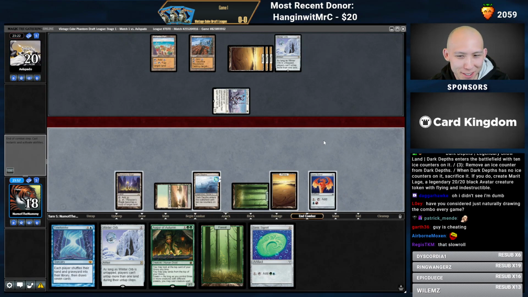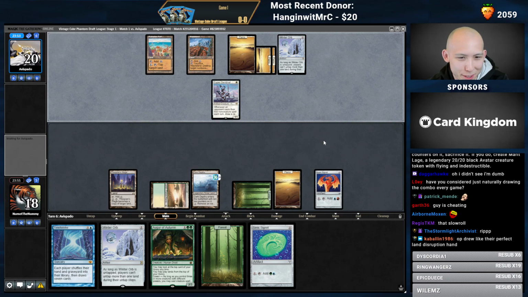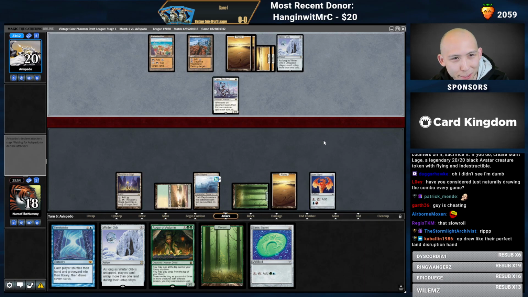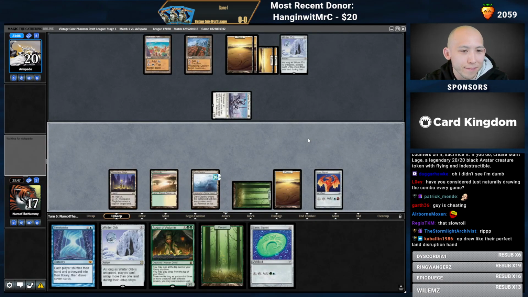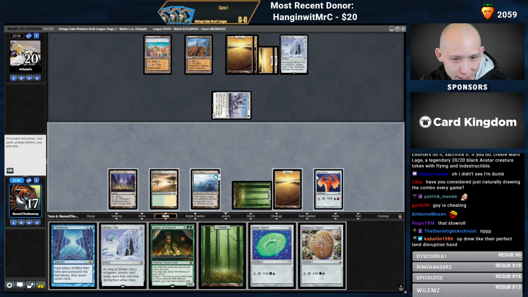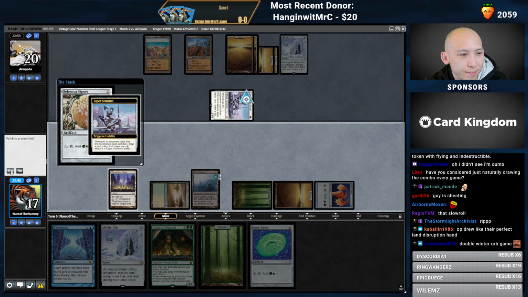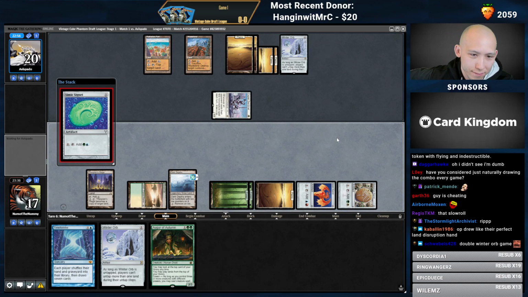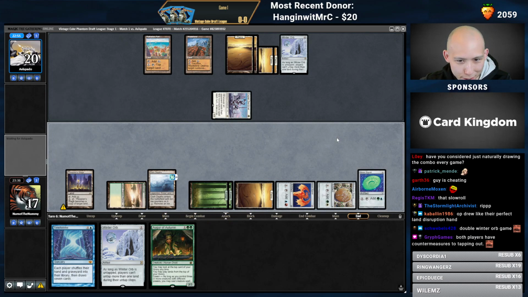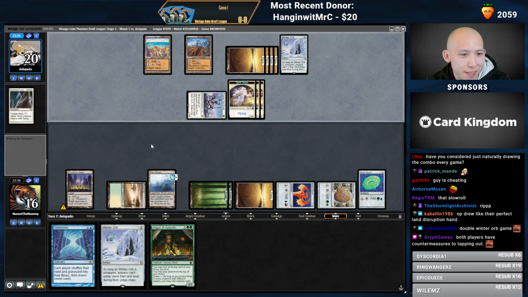Good news is they have no pressure right now, but boo. I probably should have just ran out the Signet. They're never tapping out. Ooh, yeah. Okay, we're running out of Siggies now. For sure. Winter Orb is a little bit better for me with triple Signet than it is for them. That's a little bit annoying.